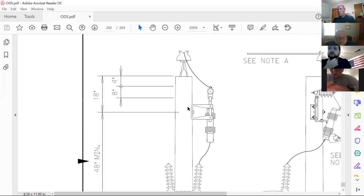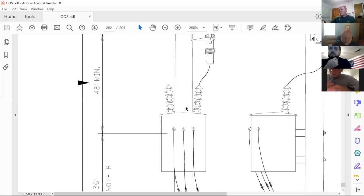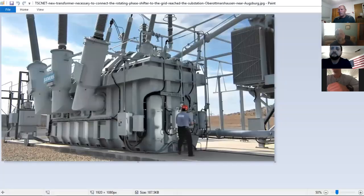If it's all right, I'd like to make a statement about the transformers themselves, just like what Professor Shoemaker said about the transmission transformers, how it had the bigger bushings on one side for the higher voltage, and on the other side it had the smaller bushings. Well, this pertains to distribution transformers as well. I came off of a system where our primary voltage was 23 kV, phase to phase. Phase to ground was 13.2 kV, 7,200 as well in other parts of our system.